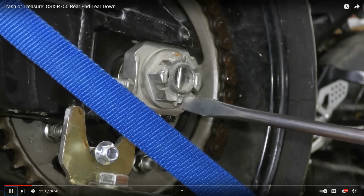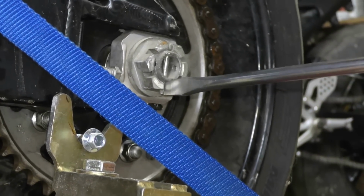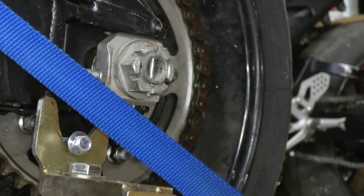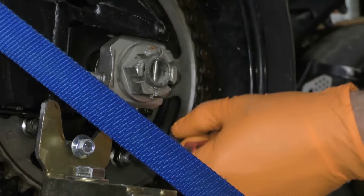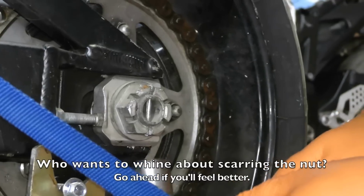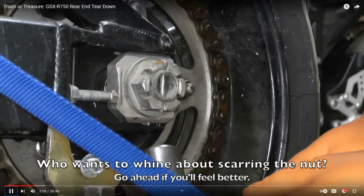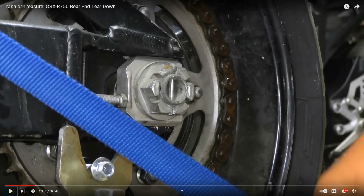So on the front edge here, the piece that broke off needs to tap a little bit straight or straighter. So we can get it to start. Oh my God, the hammer's come out. Who wants to whine about scarring? Is that scarring the nut? Who gives a shit about that? You're not even hitting it, Dave.